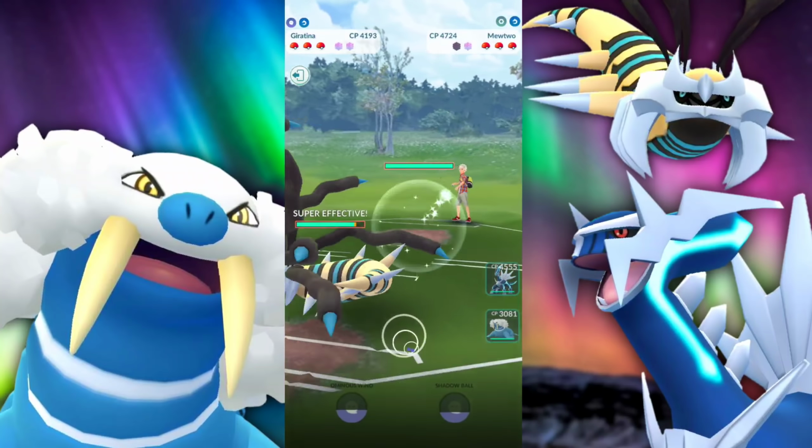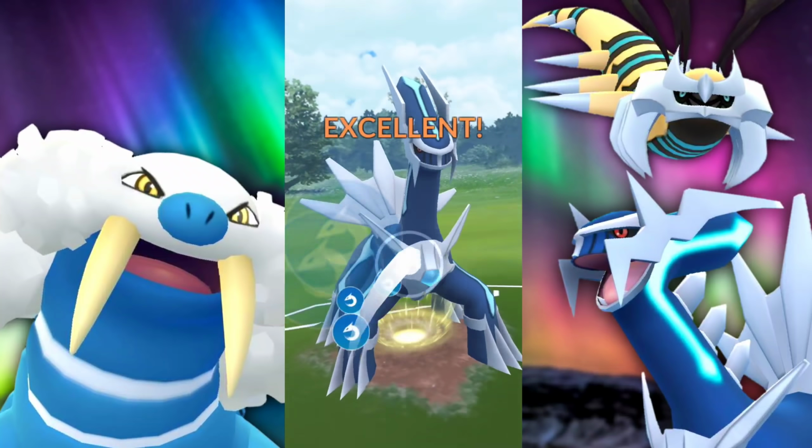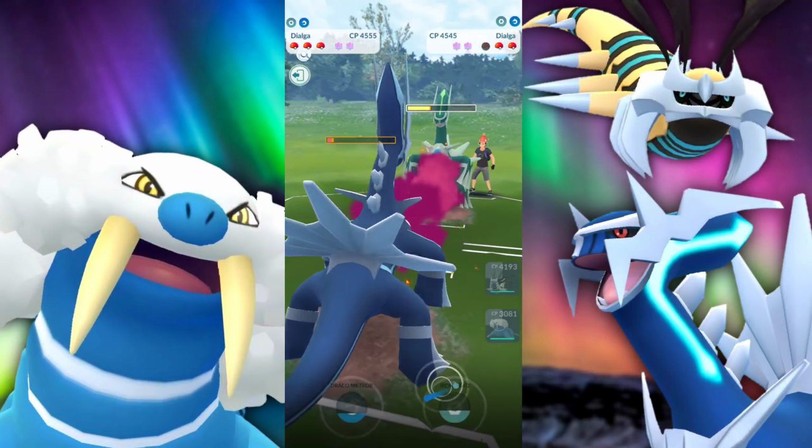All right, sounds good. Nice shiny. So we're going to go ahead and build up to Draco Meteor and get this off. This is still going to do quite a bit of damage. Let's see if they let it go. I do believe they do. We take out the Metagross. Fantastic. In comes the Dialga, and I'm thinking, they don't know what they're doing.